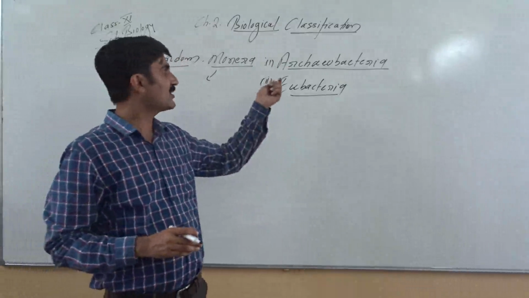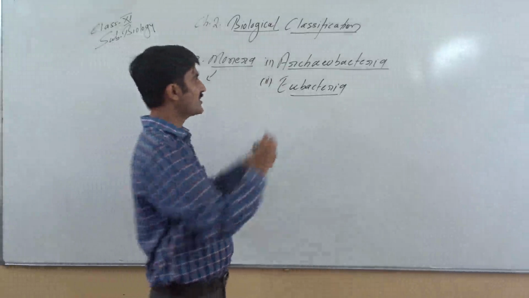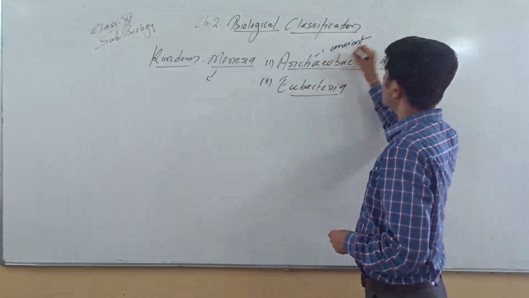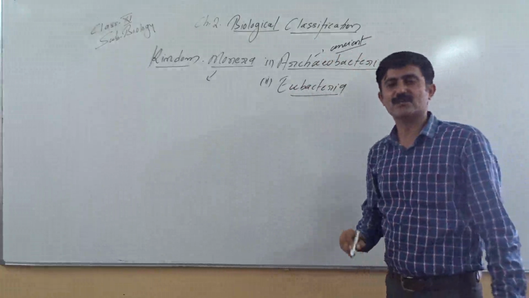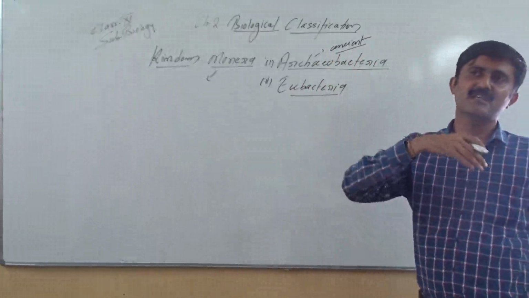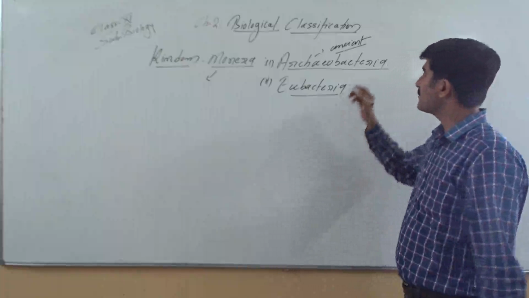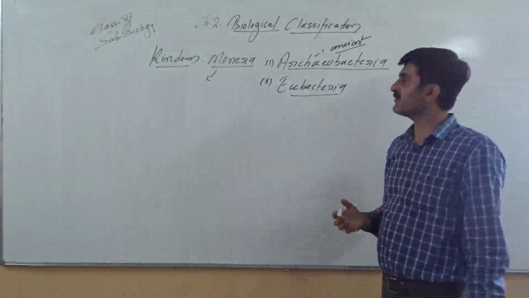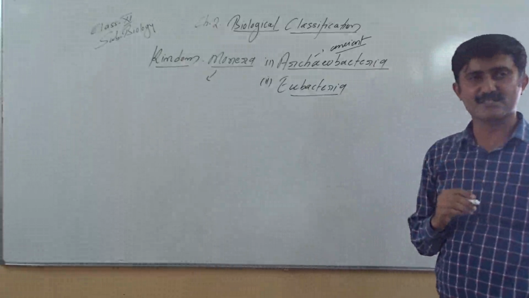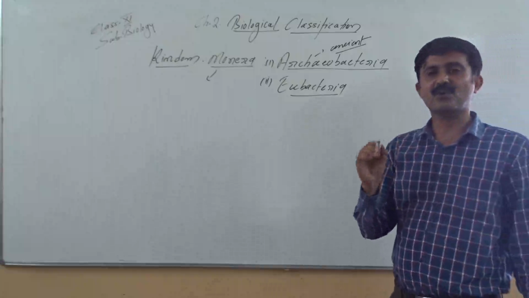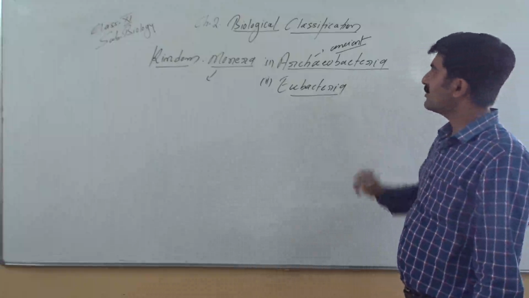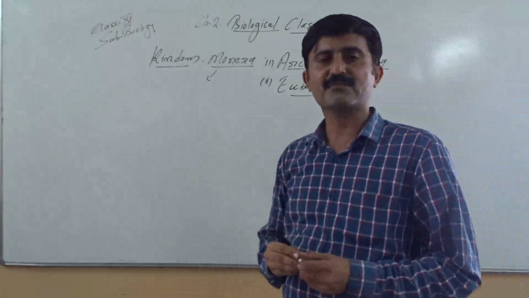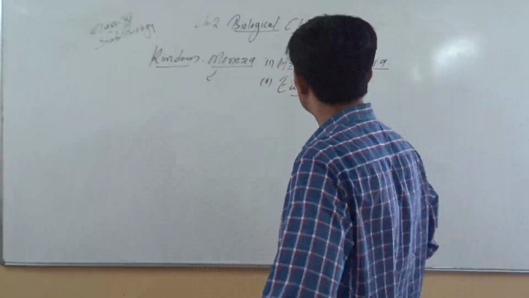These are the true bacteria, the bacteria which are more advanced than the Archaeobacteria. The most primitive type of bacteria are called Archaeobacteria. Archaeobacteria stand for the ancient. These are the ancient bacteria which have been present from the beginning, when life originated. From that time they have existed. They are unique because they even survive in the most extreme and harsh conditions. In habitats where no organism can survive, Archaeobacteria are present. So let's go into some detail of Archaeobacteria first, and then we will cover the Eubacteria.